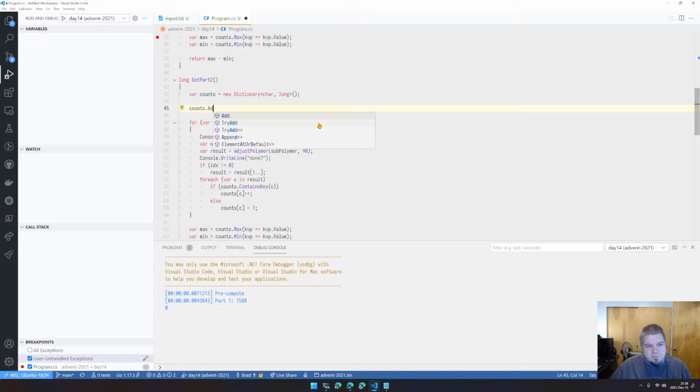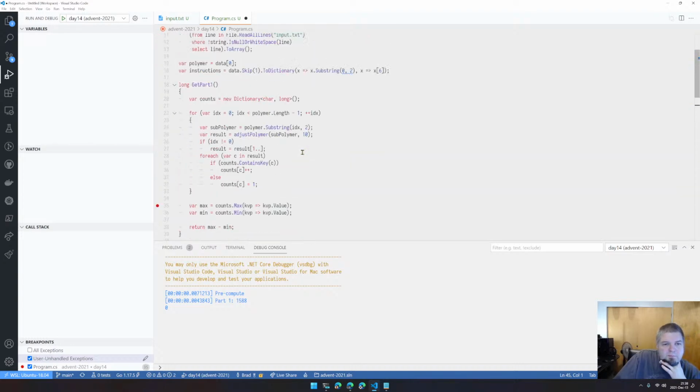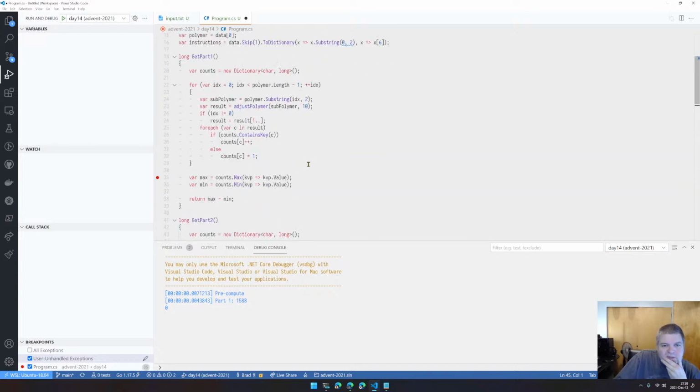Dictionaries have an add range? They don't, but that's not a problem. Alright, go ahead, simplify the range operator.